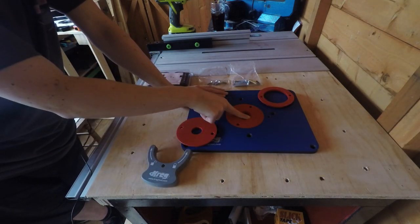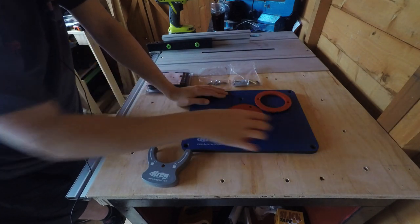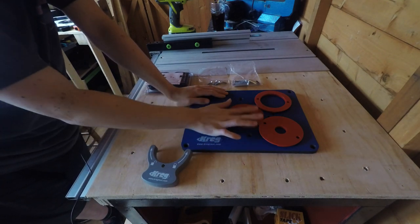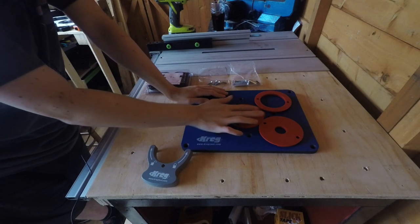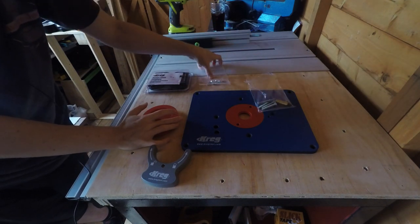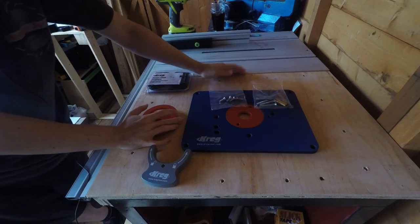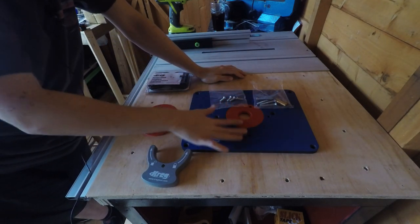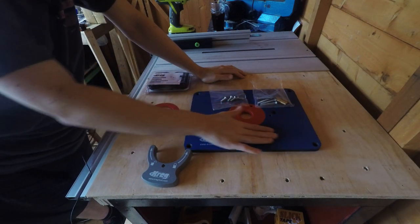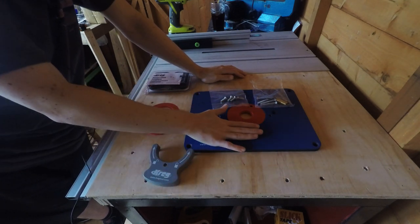That's locked in and I could fit a guide bush into that, or fit the big one. They also do more incremental sizes so you can get a closer fit to each router bit you've got, and they also have one with no hole at all so you can custom-fit it to the size you want. It comes with mounting screws to mount it to your router, so whatever router you've got you can get a perfect fit. This plate is pre-drilled for the Triton router, but you can also get one with no pre-drilled holes to fit any specific router — it's really versatile.